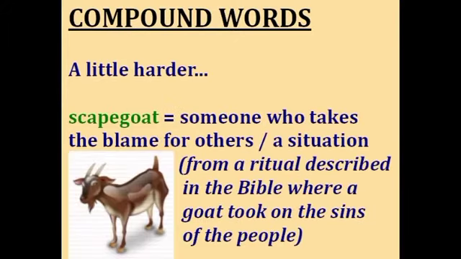Another interesting compound word is scapegoat, meaning someone who bears the blame for others. Now this word is from escape and goat. That's the animal called a goat. And its origin is in the Bible, which describes a ritual in which a goat symbolically took on the sins, the bad actions of the people, and was then sent out into the wild to die. But if you didn't know that, it might be difficult to understand the meaning of scapegoat.